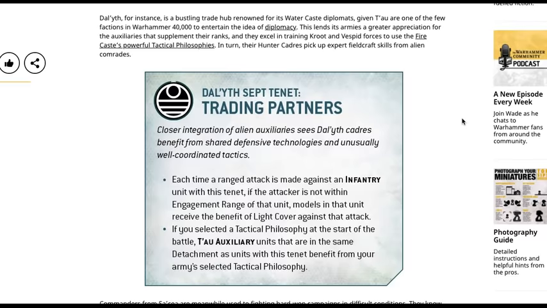This lends its armies a greater appreciation for the auxiliaries, and they supplement their ranks and excel in training Kroot and Vespid forces to use the Fire Caste's powerful tactical philosophies. In turn, their Hunter cadres pick up expert fieldcraft skills from alien comrades.